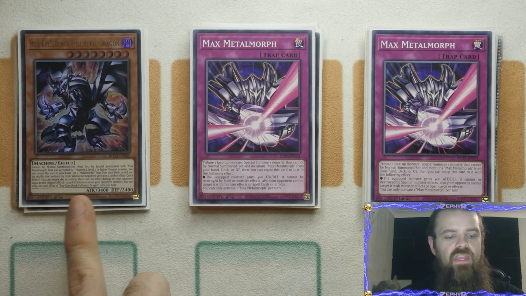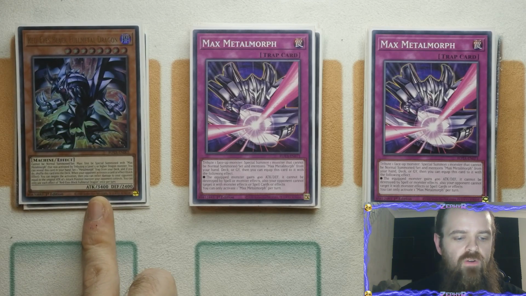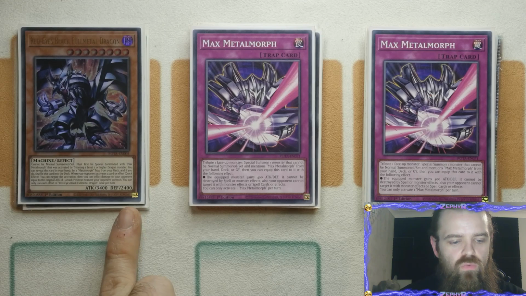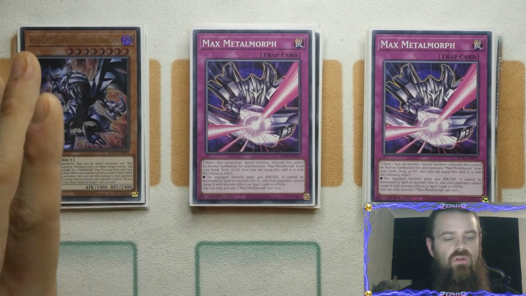So the best thing about that is you're going to get this to a 3800 boss monster, and this has the ability that when your opponent activates a card or effect, you get a quick effect to negate the activation, and then you get to inflict damage to your opponent equal to the original attack of an attack position monster your opponent controls. So it is a great utility.